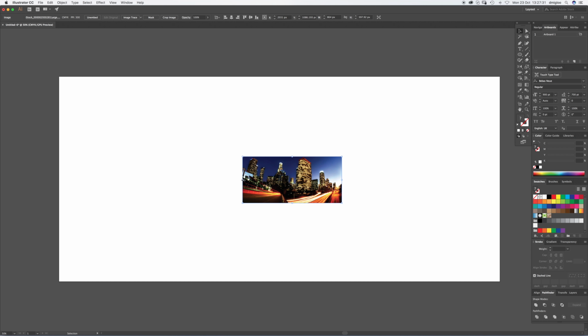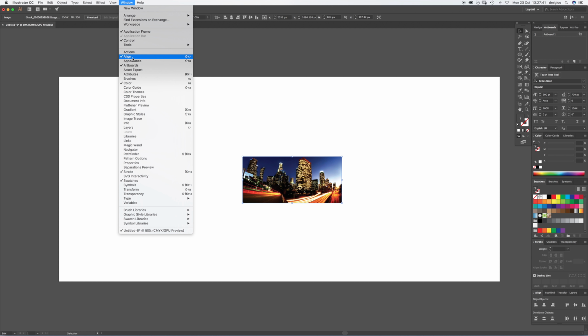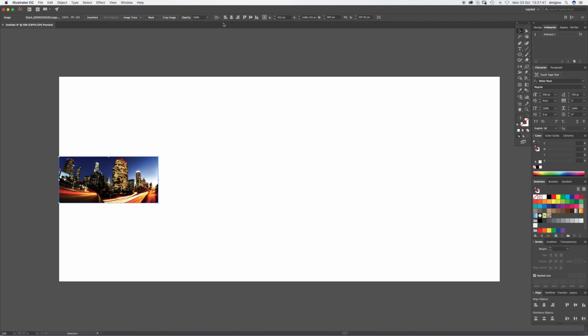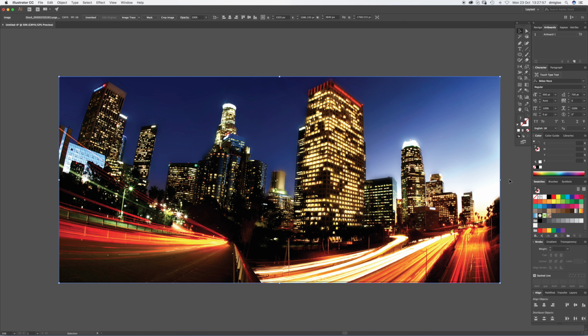So the first thing we're going to do is make it fill the space. I'm going to use the Align tool. If it's not open, it might be up in your toolbar. If it's not, you can hit Window and get the Align function open. Select your picture and align it to the left, then get that right hand edge, and as you drag it out, hold down Shift and it'll keep it in proportion. So drag it right out to the edge and we're good to go.